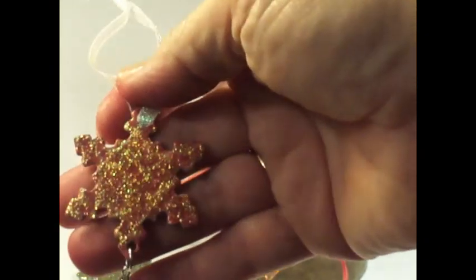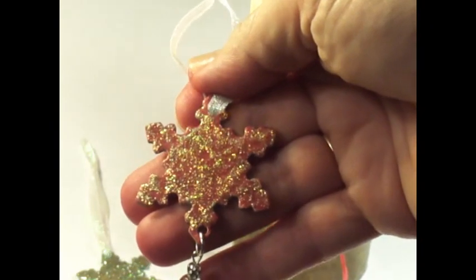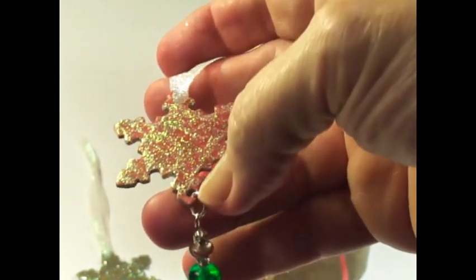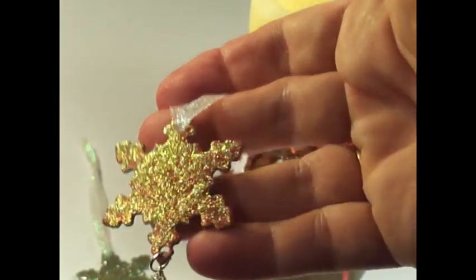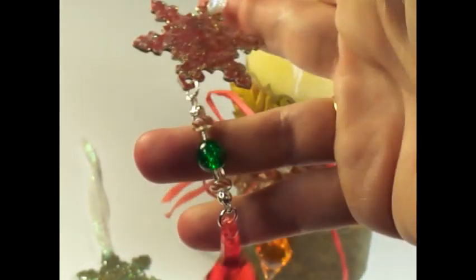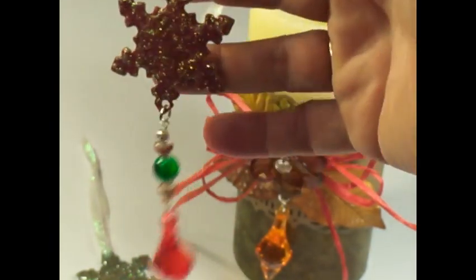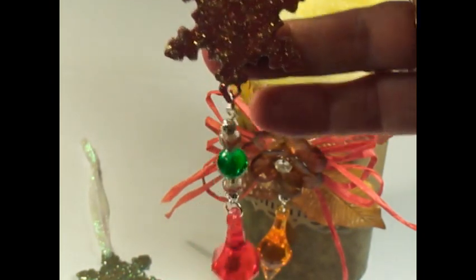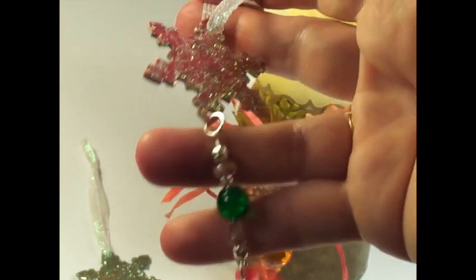I just took an old chipboard snowflake. I have the old Sizzix die. If you wanted to use fall leaves, or if you have some ornaments or things like that, just use my crocodile, punched a hole in the top there, punched a hole in the bottom, slathered the thing up with stickles. I covered it with red paper, this one. Slathered it up with some gold stickles, and then made myself a jewelry drop for the bottom of it. And I could put it in the window, I could hang it from a lamp, I could hang it on a doorknob, make myself a necklace, anything I wanted to with that.